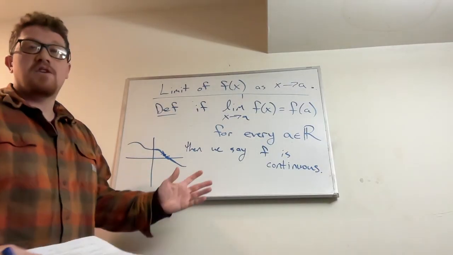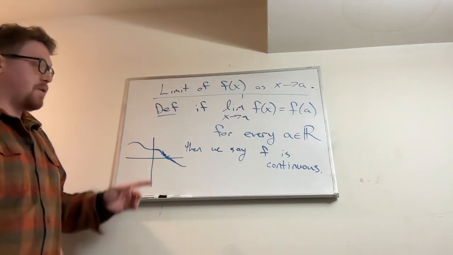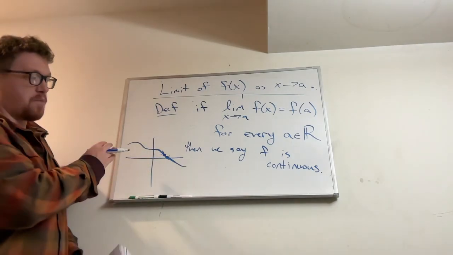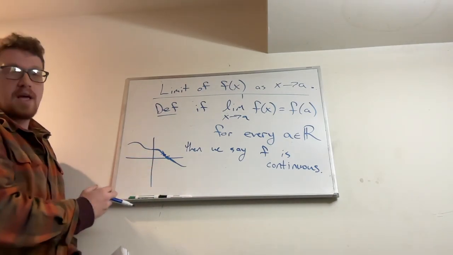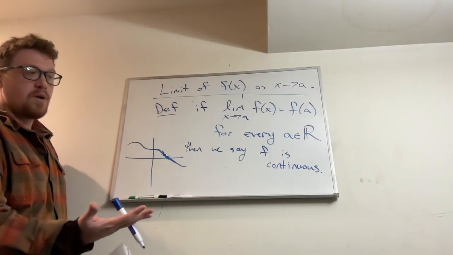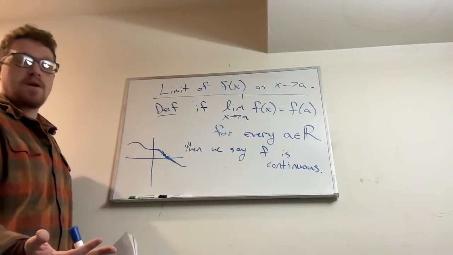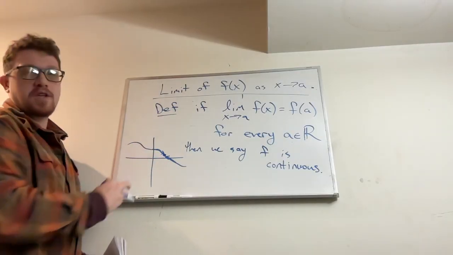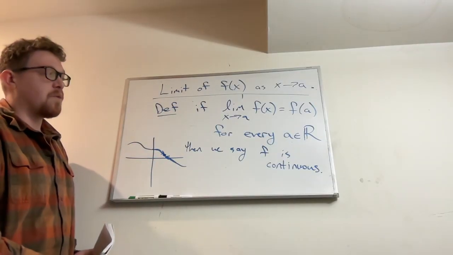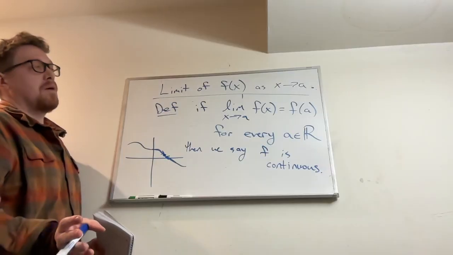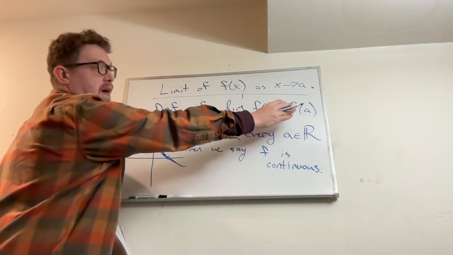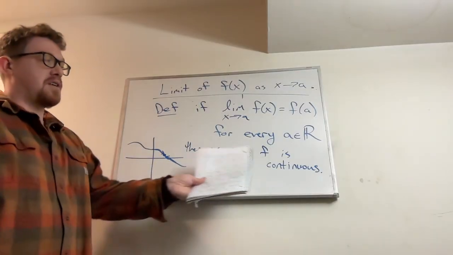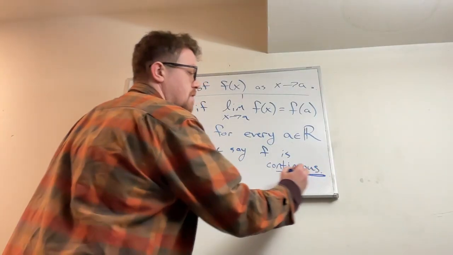It's not true for a discontinuous function, a function that is not continuous, that the limits exist. When you approach from the left or from the right, you might not be approaching the same value. You might not be approaching any value at all, or you could be approaching different values. There could be some sort of jump discontinuity at the point, right? But if the limit exists at every point and it's equal to the value of the function at that point, then we just say it's a continuous function.